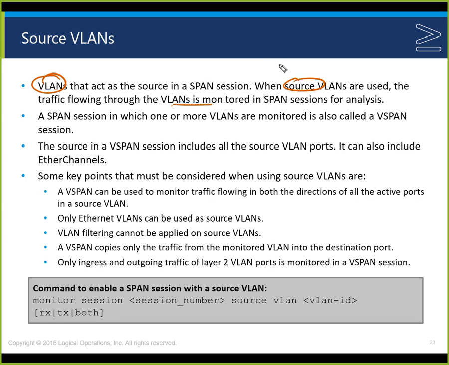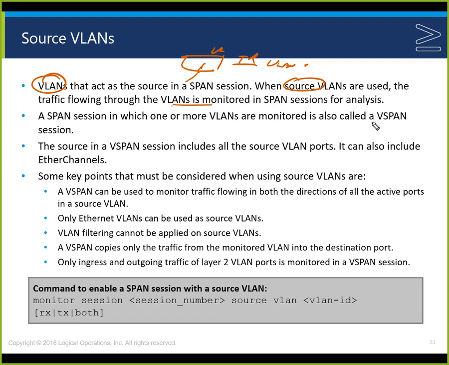And if we had a remote session, since we can't send it back to a port, a port would be the source, and we would send it to a VLAN. The VLAN would go across the trunk to us, and then the VLAN here would be the source, and the individual port that we had our sniffer on would be the destination port.